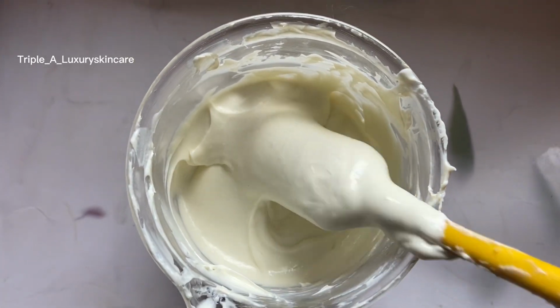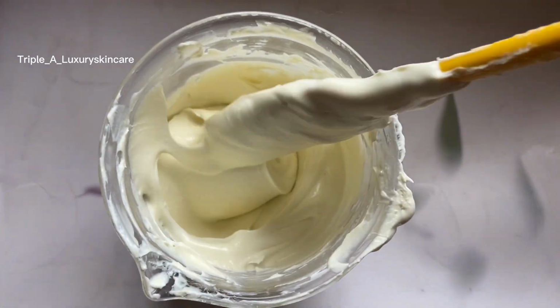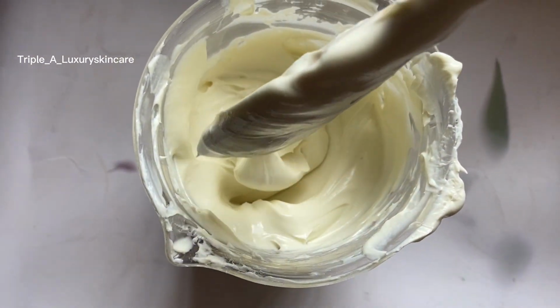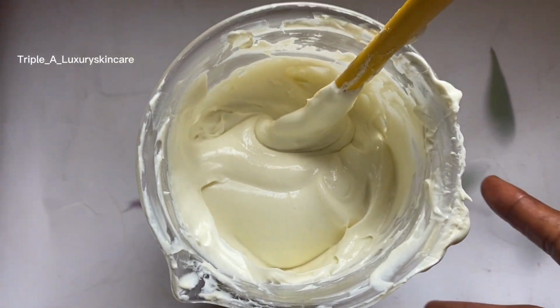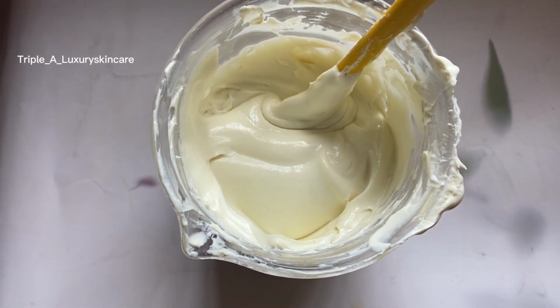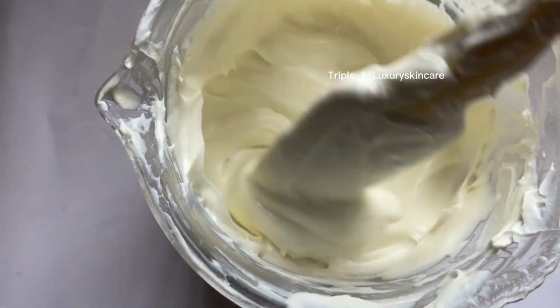Okay, so hi guys, welcome back. As you can see, our body butter has really thickened up. Can you see? But I am still going to be leaving it. Please do not mind my bowl. I know it is a mess at the moment, but please, you see, our body butter has really thickened up.